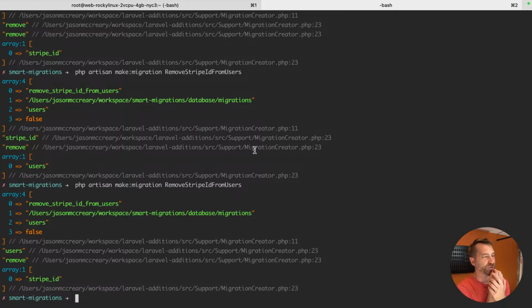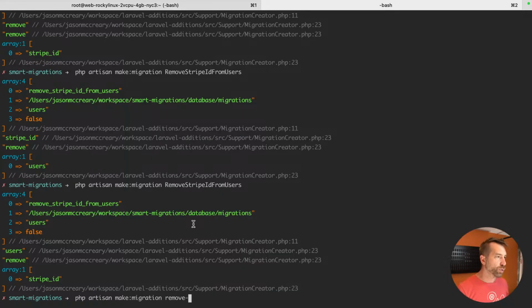That's what I'm going to do off stream. I'm going to backfill a test and make sure all these are doing what we expect. But we've demonstrated here that remove Stripe ID from users is now pulling the right stuff. It is now saying the table is users. The action or type, the thing that we're going to do, is remove, and then the special data now is Stripe ID. There's one more little variation I want to check, and then I'll go write a test to actually check for every possible combination that I'm going to support.